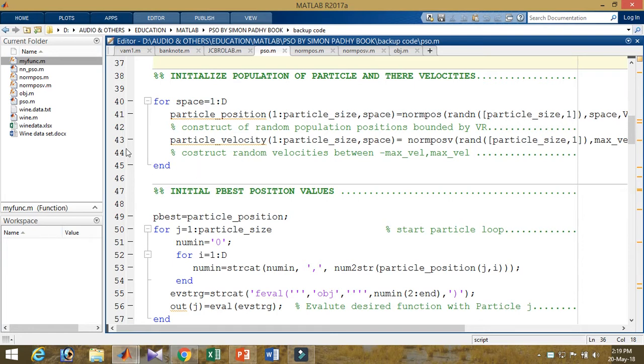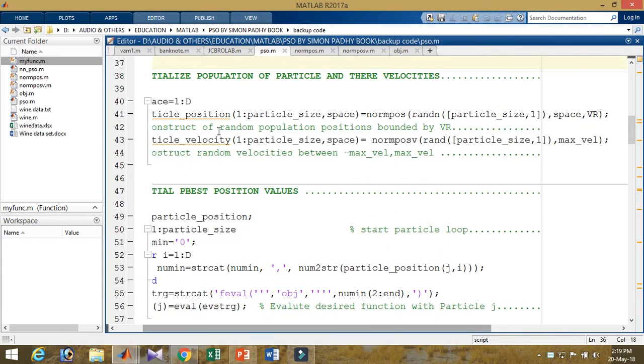We take a for loop, for particle positions from 1 to particle size, 100, incremented by 1 each time. It will create the particles, and the particle is created by these functions.